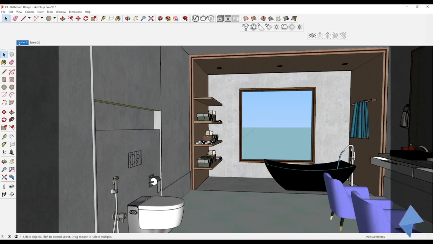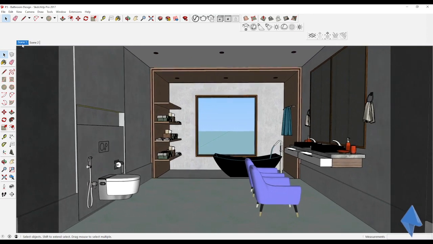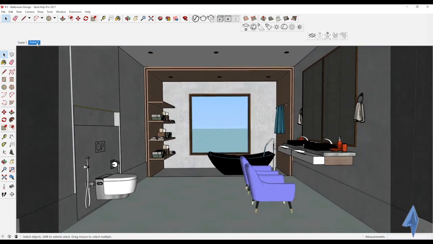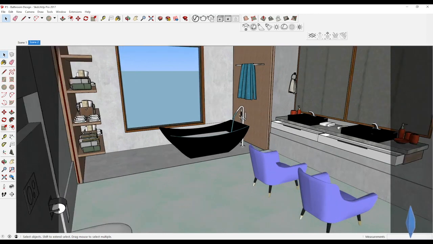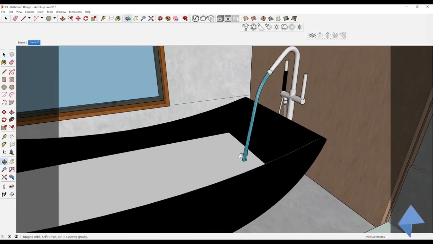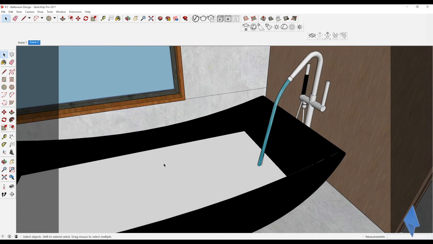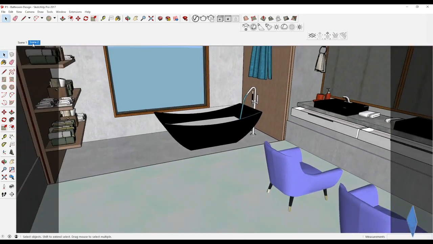So the first thing that we do is we check out both the scenes. One of the scenes is us looking in from here, and the other one is us looking from here. You can see over here we have tried to show some water falling in from here into the tub itself, and this too is a water line, and we'll be showing you guys how to create water as well in Vray. So let me just jump back to scene 2 real quick over here.